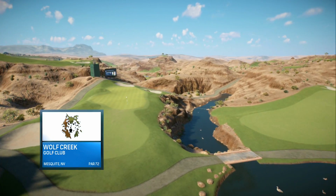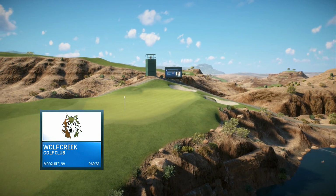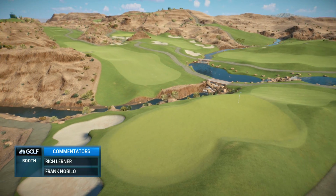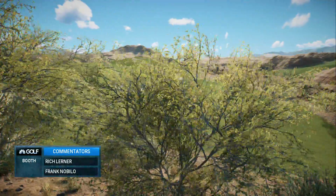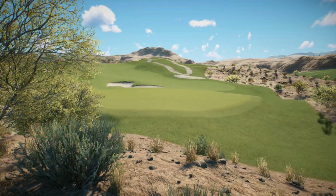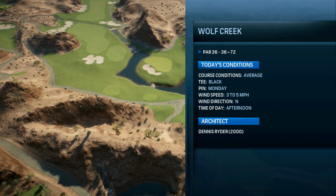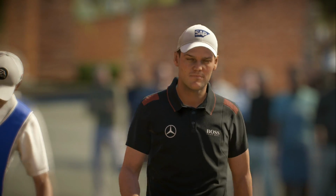Frank, it's just amazing what can be done today. Where you can build golf courses on the moon? I mean, that's what this looks like here at Wolf Creek in Mesquite, Nevada. And obviously it's an experience that has to be played before you can thoroughly enjoy it. Because you just wouldn't think this is possible. If someone said you can come out to the middle of the desert and play a phenomenal golf course, you'd say it's not possible. But as these holes intertwine around in the canyon area, just wonderful vistas, huge changes in elevations. Really, it's just a fun adventure.